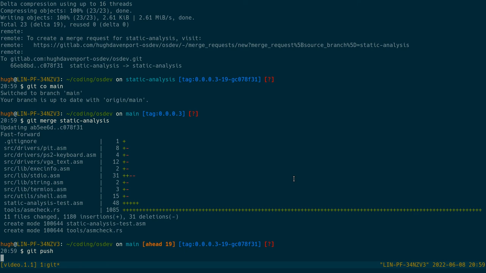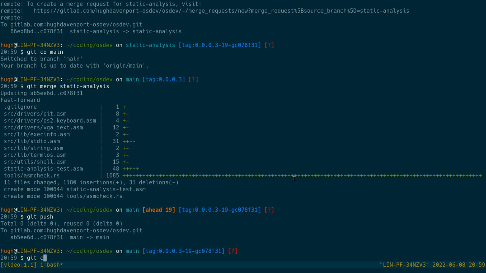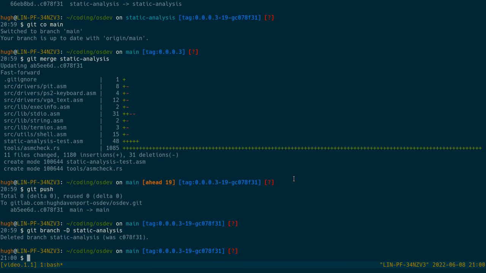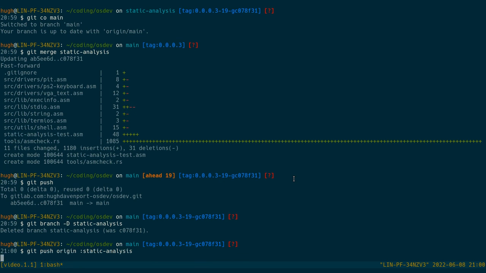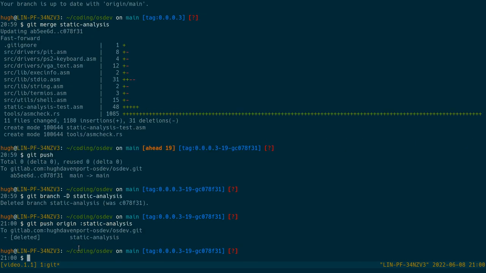Because it did fix a bunch of issues. Push origin, nothing to static analysis. I think there was a command I could have done to do it in that step, but this one's alright. So all that static analysis stuff is just in main now.